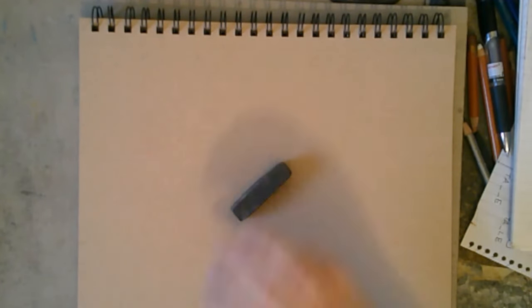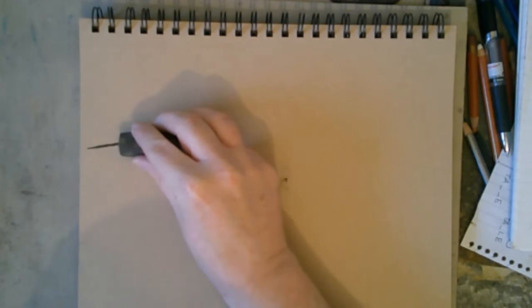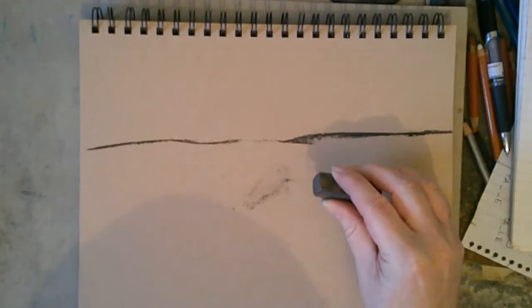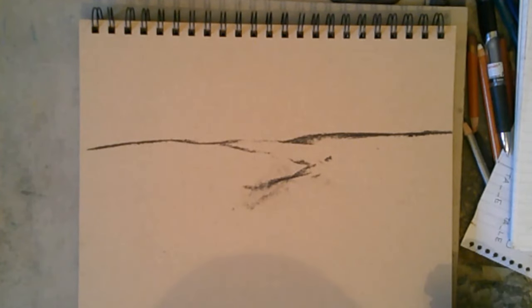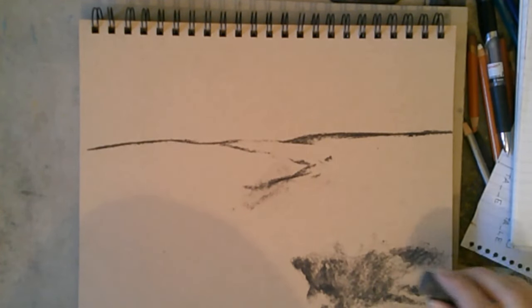My name is Paul. So this week I'm doing some soft pastel and charcoal landscape drawing slash painting. It's going to be in a minimalist style, so less is more kind of approach to making landscapes. In terms of materials, pretty basic.